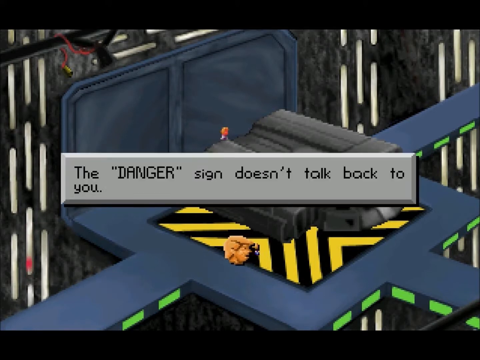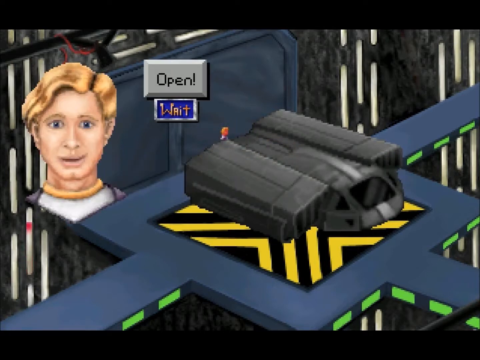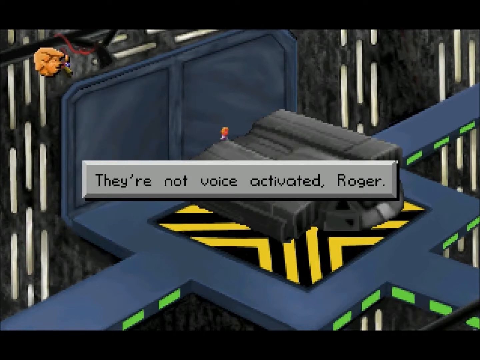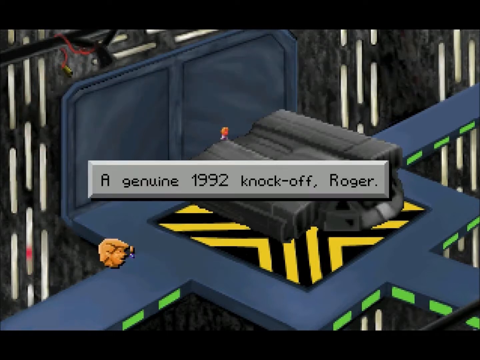Oh. The floors don't talk back. The danger sign doesn't talk back to you. The ship says nothing to you. Uh-huh. Open. They're not voice activated, Roger. Nothing in this game is. Well, that sucks. What sort of game is this? I know, right? A genuine 1992 knockoff, Roger.